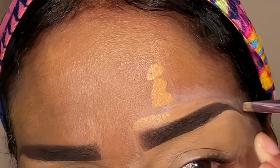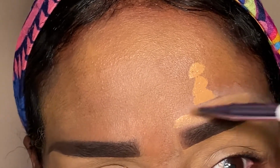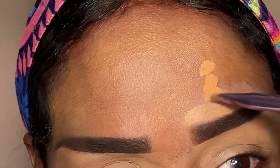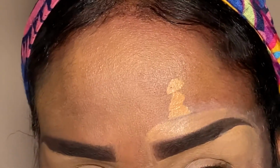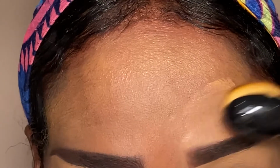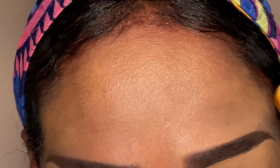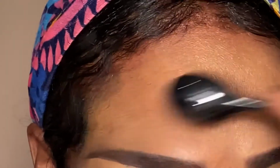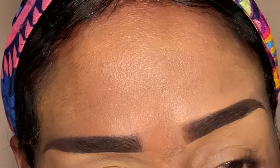Going on down into the tail. And you can make that as big or small as you want. Some people like to make them really small. Some people like them really big. Now, as far as blending out, I like to use these. Blend. You're going to just take that product off. I'm gonna blend it in, and you can get the face ready for your foundation. If you like to wear foundation, I suggest it because I feel like foundation actually protects the skin.